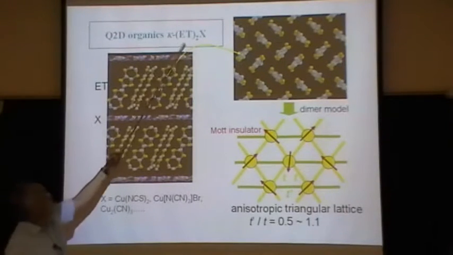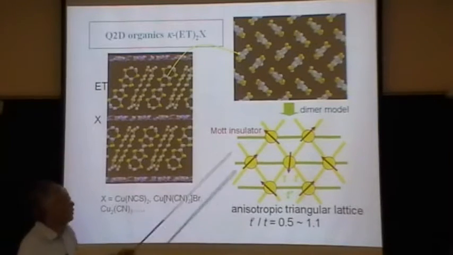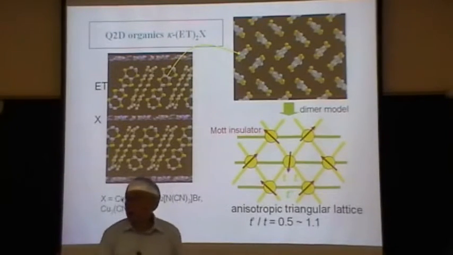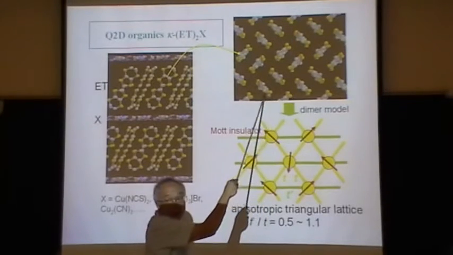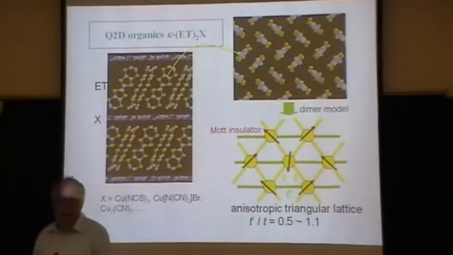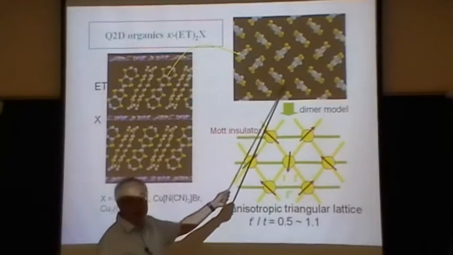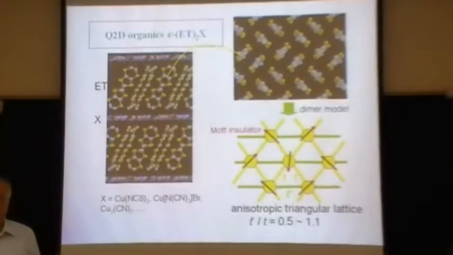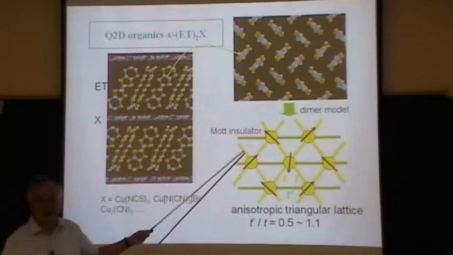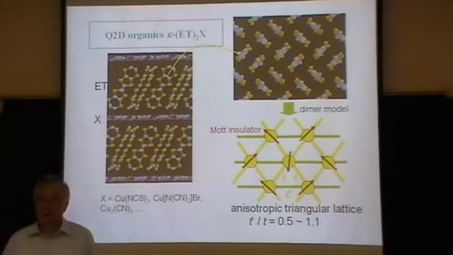Now, these ET2 means that these molecules occur in dimers, so there are pairs of them. Each molecule, if you think of each molecule as one unit, then if you look from the top, they actually form a kind of distorted triangular lattice. If you look from the top, these 2 molecules form one unit, and that forms a kind of triangular lattice. Each one is ET, and the pair is ET2. So this would be my unit cell. And it's my unit cell because if you do the charge counting, this turns out to have 1 electron per molecule for ET2. So there's 1 electron per site. So the minimal model would be a Hubbard model on a triangular lattice with spin one half.